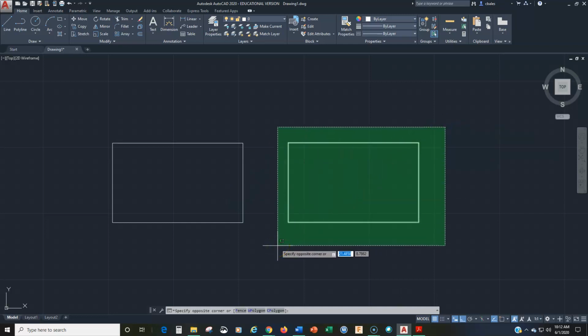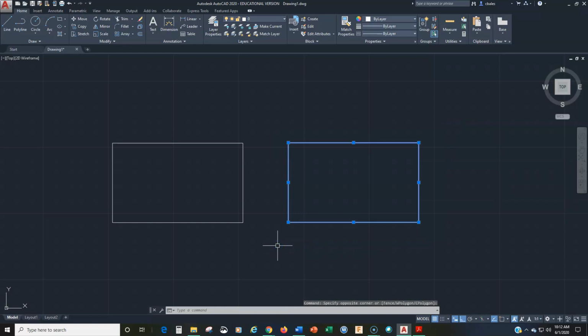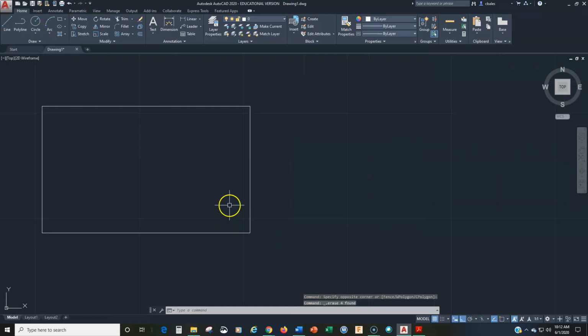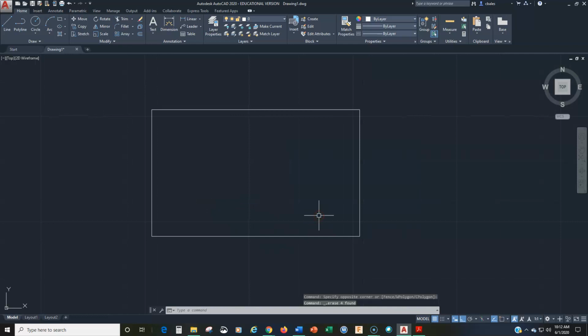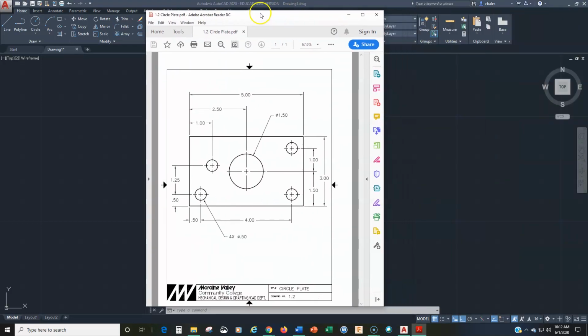I'm going to erase this right now. You can ignore that because we haven't talked about erase yet, but let me just get going here. So how do we want to proceed from that? Well, let's pull in the circle drawing here. And so, once you get the 3x5 rectangle, now we need to turn our attention to the stuff on the inside, and it's all circles.